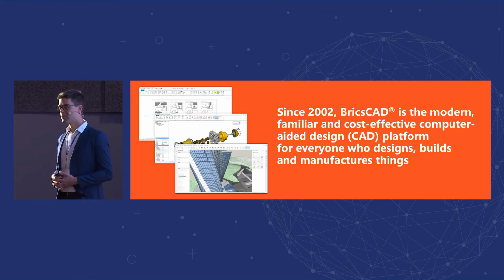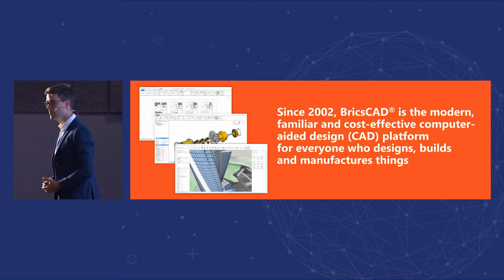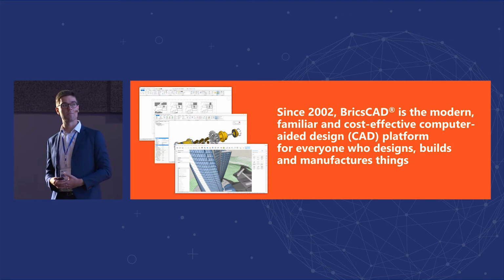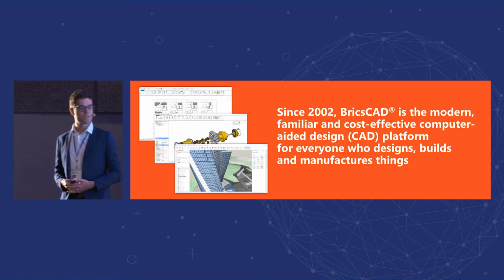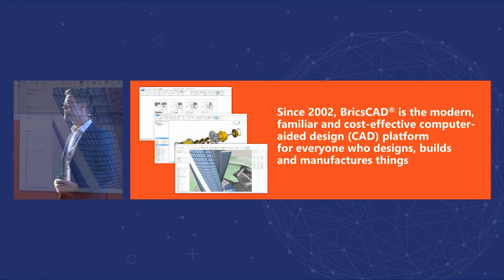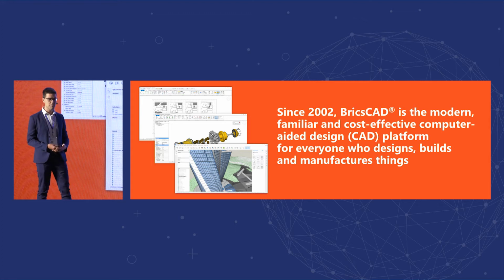On top of BricsCAD, we have 2 vertical solutions. The first one is BricsCAD Mechanical, which allows you to create mechanical assemblies and sheet metal models, and to generate 2D mechanical drawing views as well. A second vertical solution is BricsCAD BIM, which is more aimed towards the AEC space. So it's a tool for architects, engineers, contractors, with full support of IFC certified BIM workflow and construction documentation.